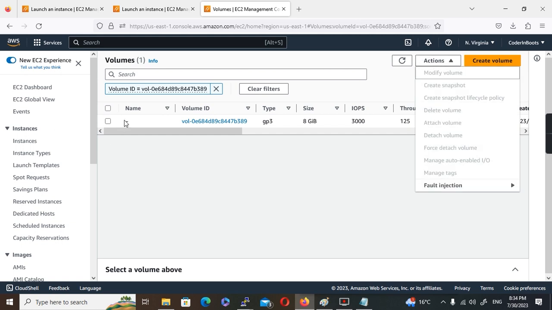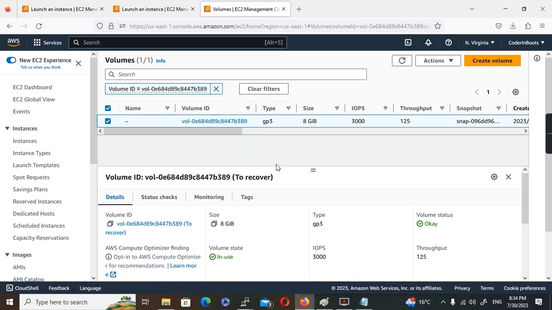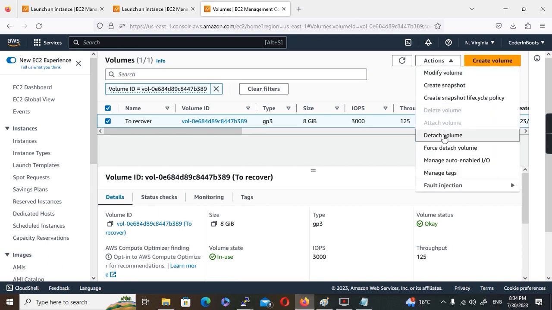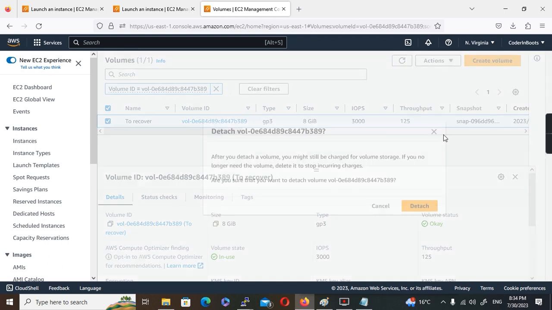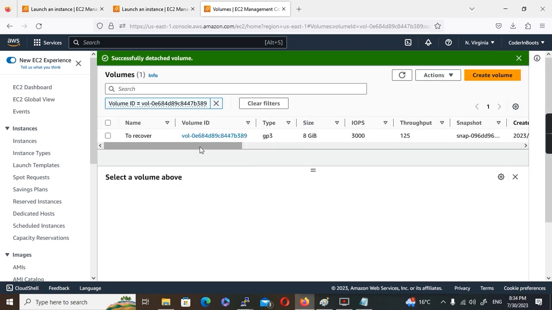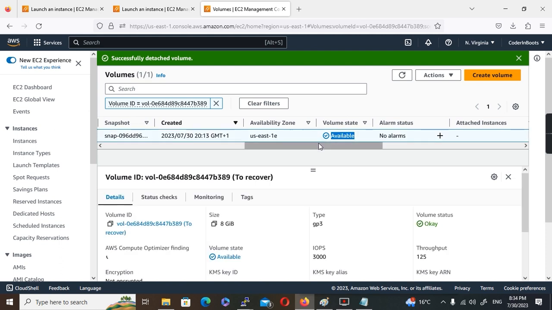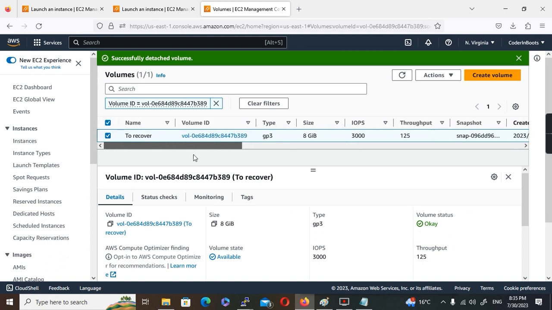You can also name it, like recover, so that you will not get confused. Detach volume. Now this volume is available, it's not in use. You will not be able to attach or mount it if it is already in use, so that's why we need to detach it. Okay, I detached it.